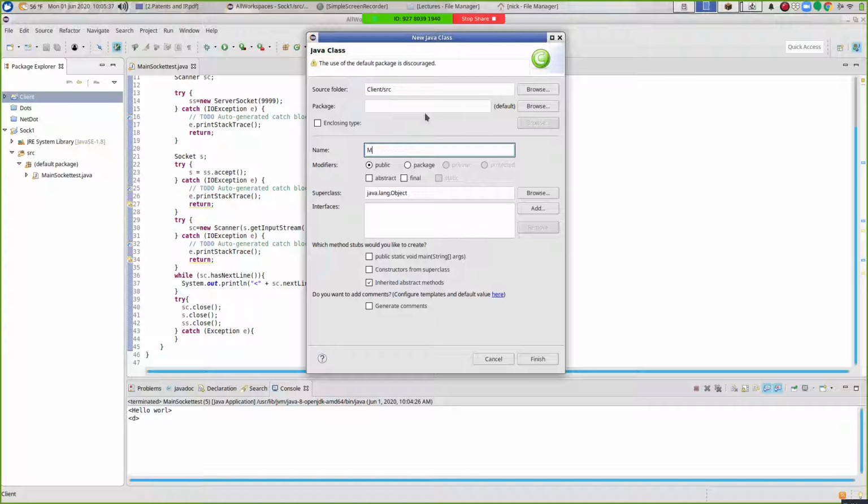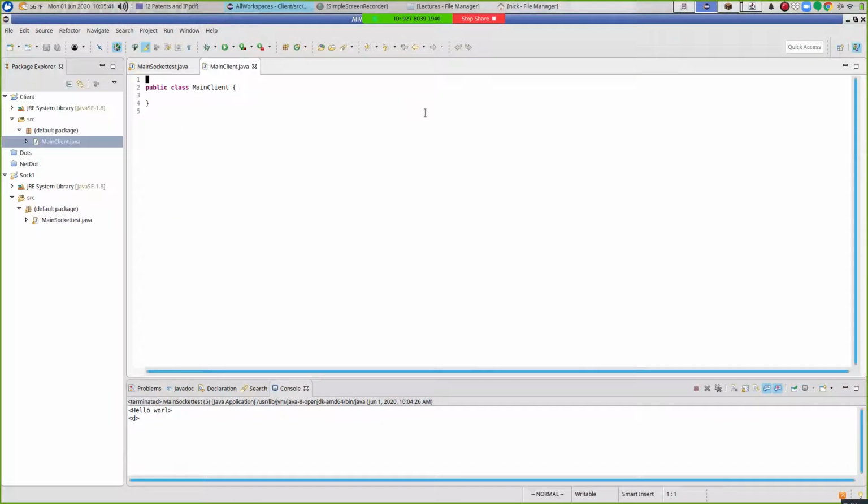So I'll call this main client, and here's all we have to do to make a client-side socket. So I'll make it a socket sock. And to construct a socket, we specify two parameters in the constructor.